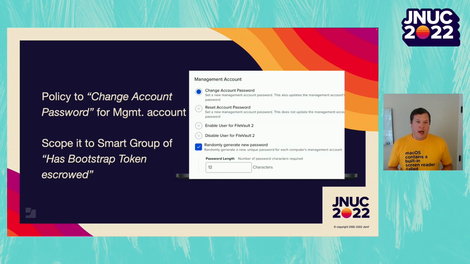And then the final part is simply the policy that tells the Jamf management account to be randomized and randomly generate a new password. And really the secret to this trick, since we're using both the same username and password, is that the Jamf Pro database thinks that it may have created that first account, even though it was the MDM command that created the account. So we're effectively looking to have the management account adopt that account that was created during the pre-stage.